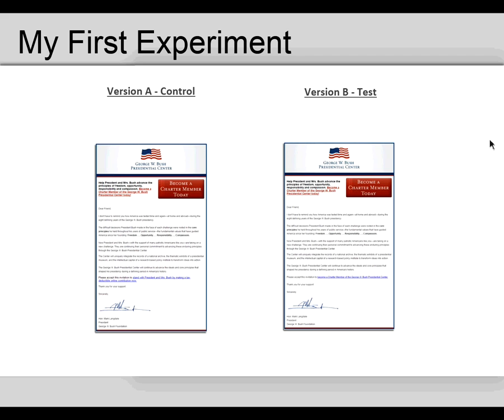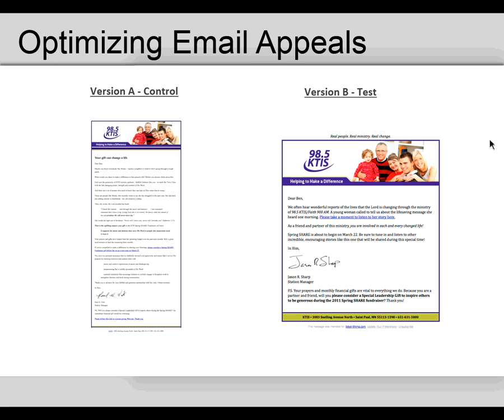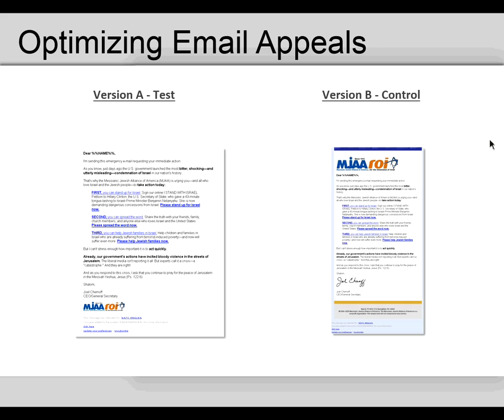100,000 got the control, 100,000 got the treatment. And what we discovered is that one change led to a 139% increase in click-through, which translated directly to a 42% increase in revenue. And at that moment, I was totally sold. I said, I want to spend the rest of my life optimizing things. And so we did. We started testing this with other organizations. We found the same thing, that we could increase click-through dramatically, which increased the number of people that got to my website, which increased the number of people that saw my donation opportunities, it increased the number of people that responded with a financial contribution.